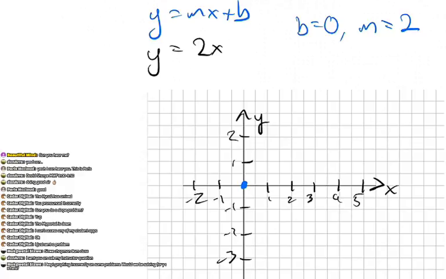So to get to a second point, we use the slope. If we can go up 2 and right 1, we can also go down 2 and left 1, just to extend the graph and be a little more accurate. Then we connect this with a straight line, and we get this. Any questions there on what I did or what's going on?